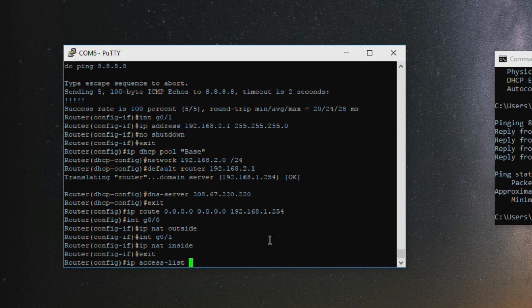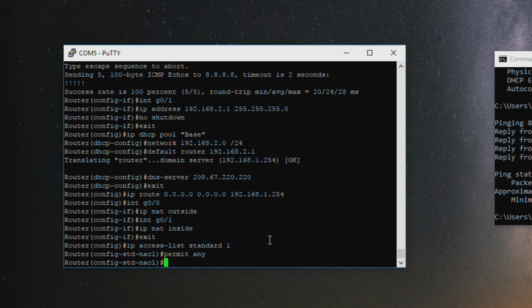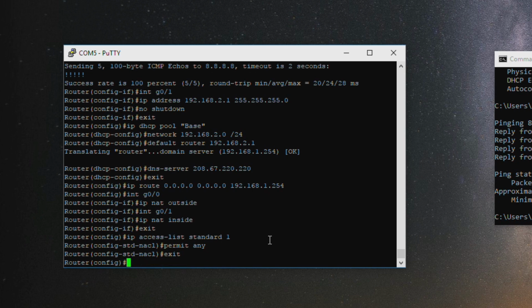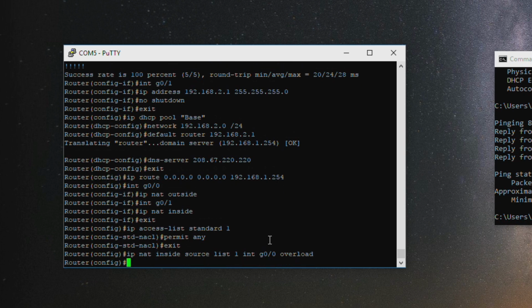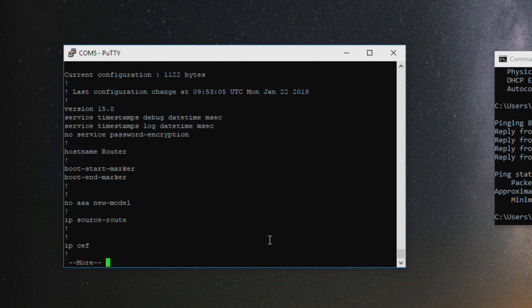We're going to exit, do ip access-list standard 1. We're going to give it a permit all, or a permit any. Some people won't like that, but this is going to get you on the network. We'll get into security later. We'll do an ip nat inside source list 1, pointing back to that access list, interface G0/0 overload. And we're going to exit. And that's pretty much all you need to do currently.